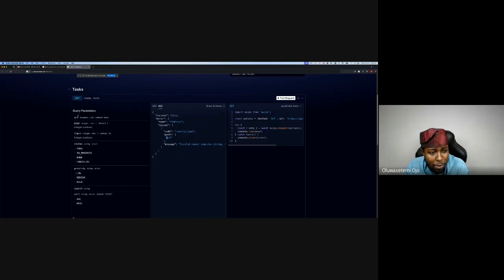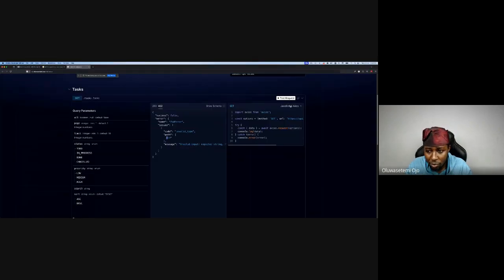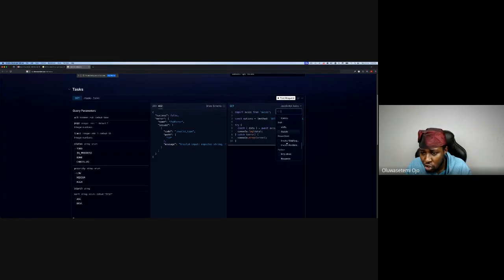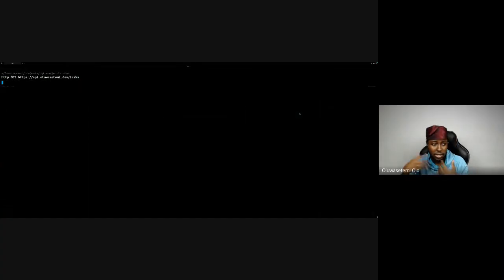And then the query params. When you hear query params, what this means is that I can then make this API call. Let me make an example. So I'm going to use my terminal to make the API call. In terminal, we can use curl, or we can use HTTP as an example to make API calls. So if I change this to terminal, I think I can come here and see shell. If I see shell here, you can see curl, or you can see HTTP right there. So if I want to make this on my terminal now, I can copy this and take it to my terminal, right, and paste this here, and this makes the API call.